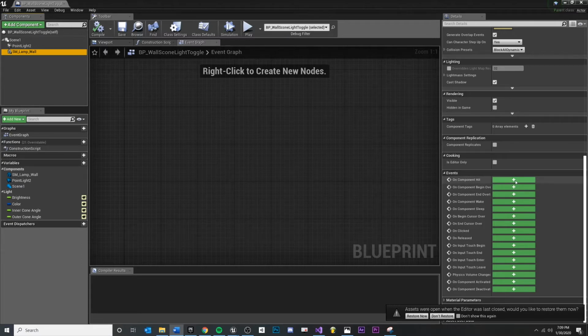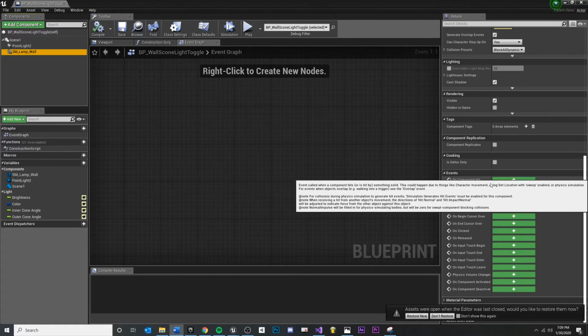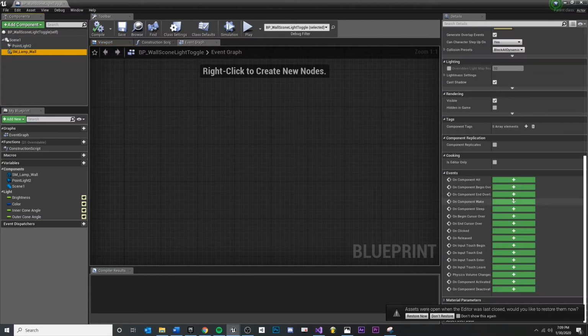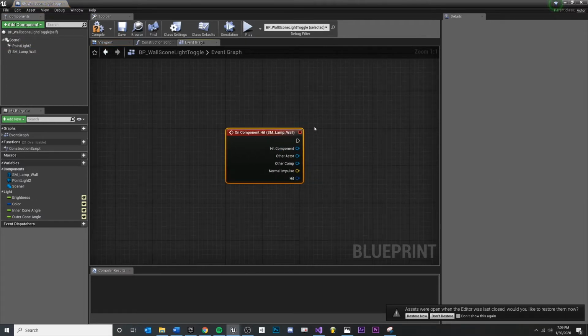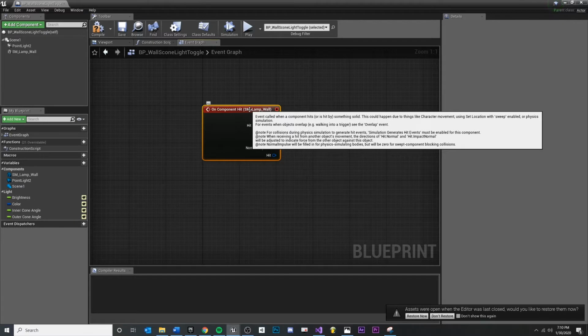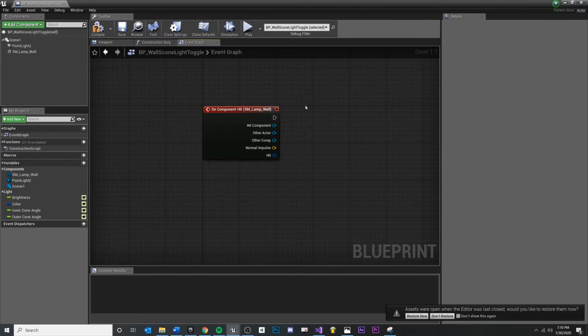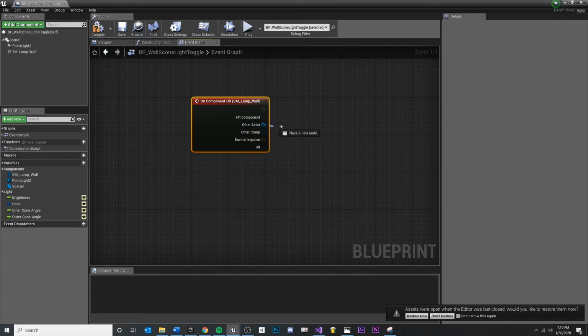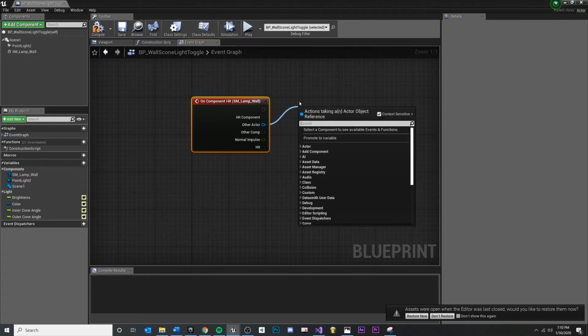So you might think when a player is touching the wall or something that they can't move through, that's going to be a hit. I want to make sure I have my static mesh selected and then select on component hit, and we'll get this. And it's very similar to the overlap again, but this is just when they touch, not when they're overlapping, which is what we would want as a trigger. On component hit, the other thing I want to test and see is if it's the projectile.